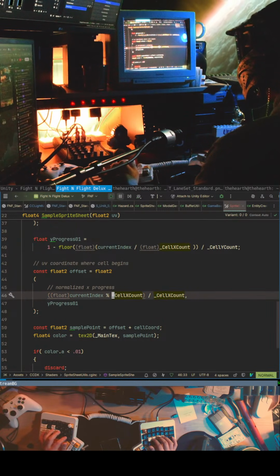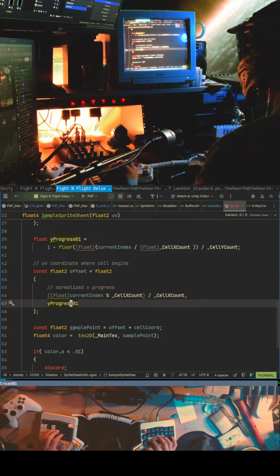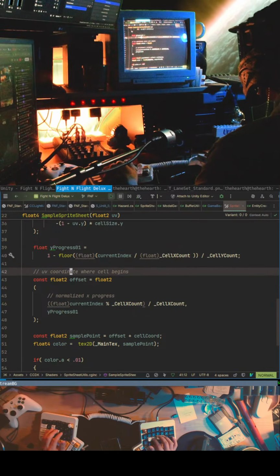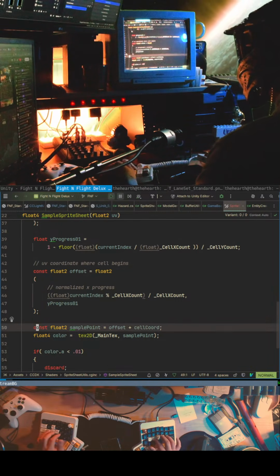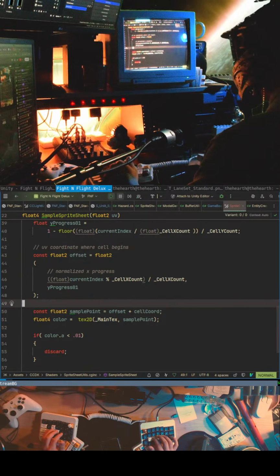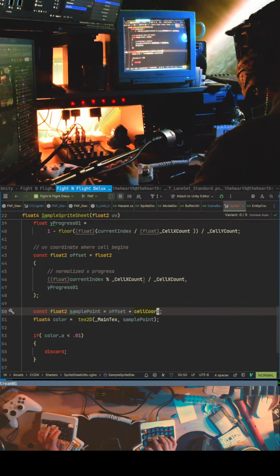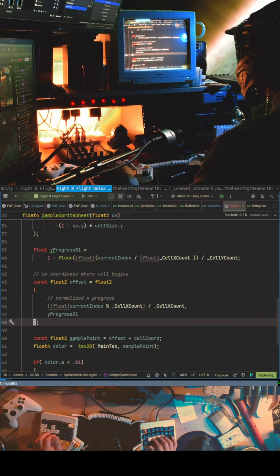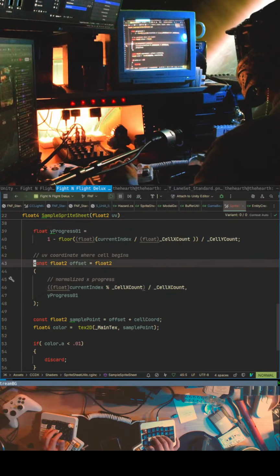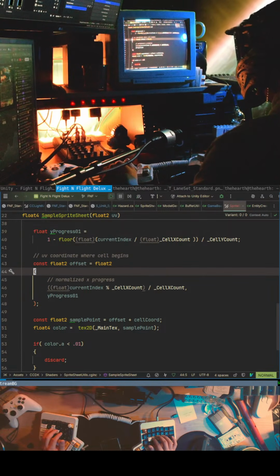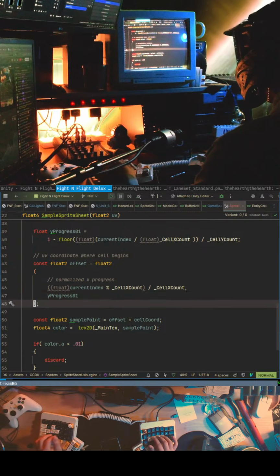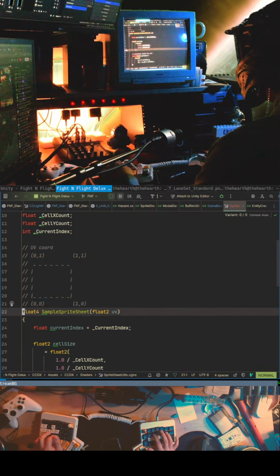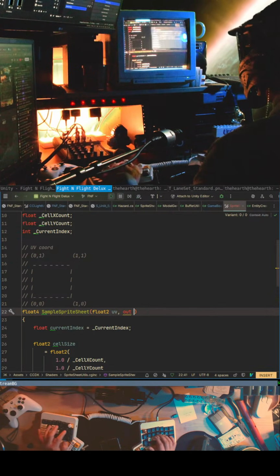Current index, cell X count, cell Y count. Y progress is current. So we might just need this offset, because cell coord is taking into account the UV coordinate. We don't need that. What we need is this. And then plus the cell count we have here. So I think we're going to do an out.